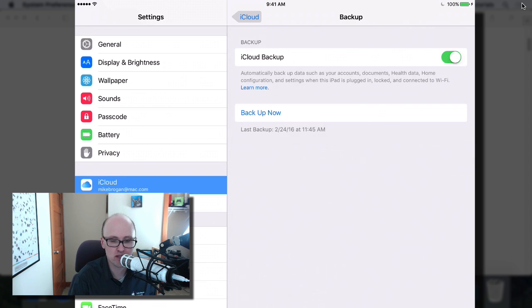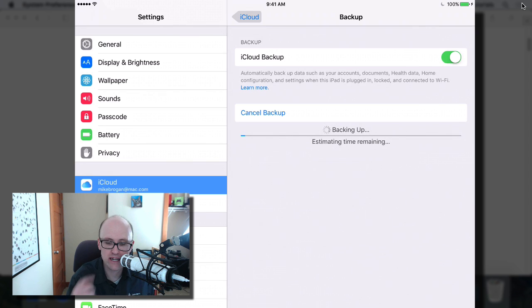I generally recommend that you turn that on because it will back up every day when your iPad or iOS device is plugged into power, is connected to Wi-Fi, and is locked, which basically means the screen is turned off. Essentially, that's going to happen if you plug it in at night and you're at home or somewhere connected to Wi-Fi. You can manually do a backup from here as well. You can just tap on Back Up Now and it will do a backup. So if your iPad is lost or you get a new iPad or you need to restore it for some reason, it makes it real easy.